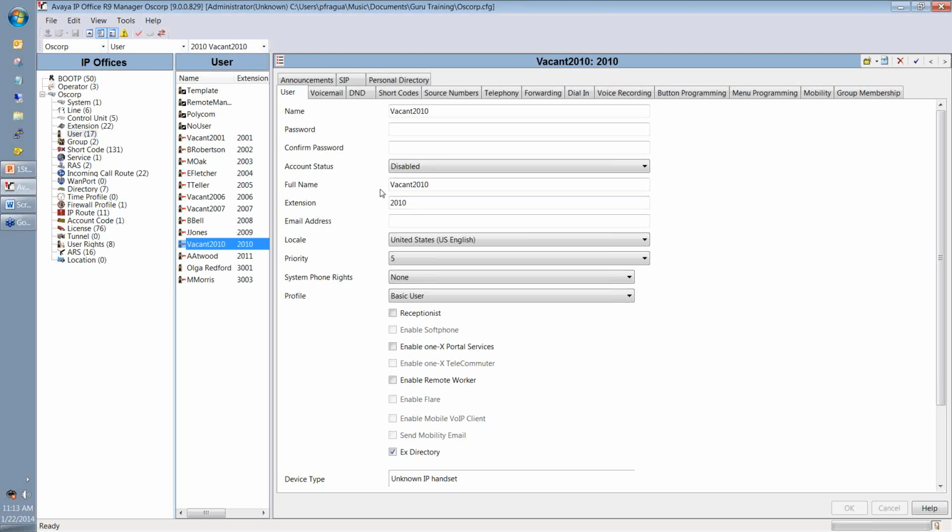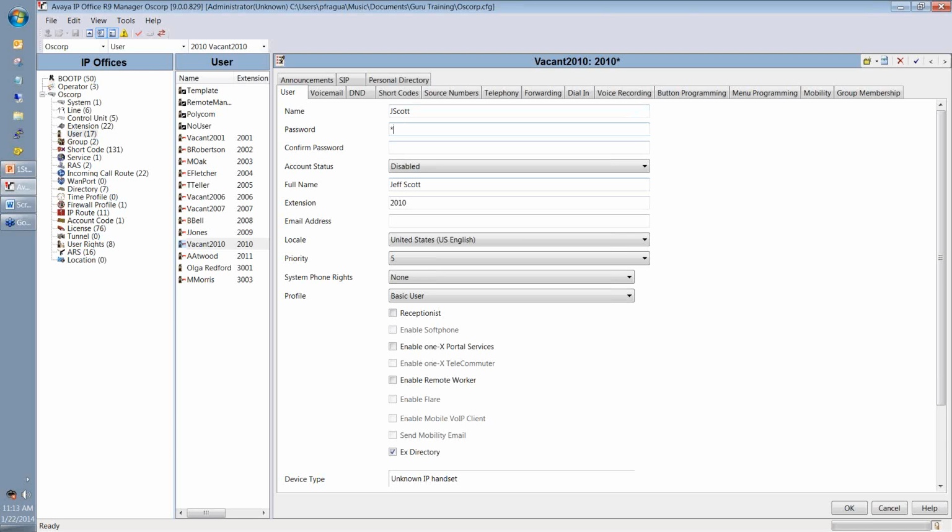What I usually do is start at the full name field. I'll just clear that out and type in Jeff's name. This field right here is the username field for different applications that Jeff may be assigned. Whatever you type in here needs to be a unique name, one that's unique to the system. Whatever applications Jeff may be using, whether it's 1X Portal or Softphone, his user ID for those applications is going to be capital J, capital S, and then lowercase cott.